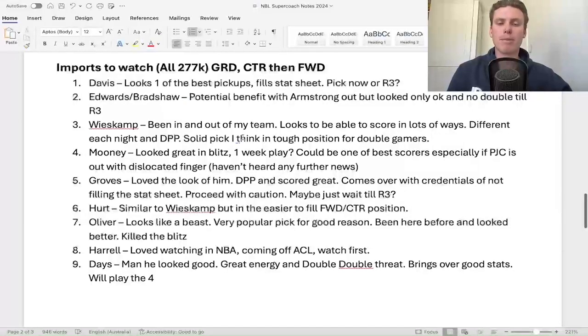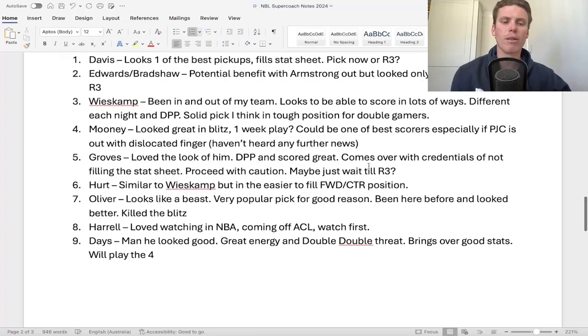Mooney, he looked great in the Blitz, but is he like a 1 week play with New Zealand? They have a couple of byes in round 3 and 4. So that's the big worry there. He could be one of the best scorers in round 1. Similar to that with Harrison. And if Parker Jackson-Cartwright is out with the dislocated finger that he missed the last Blitz game with, haven't heard any further news, unfortunately. But if he is out, then Mooney, I think, scores great. If he's not out, then Mooney will still be good, but probably isn't worth a pick.